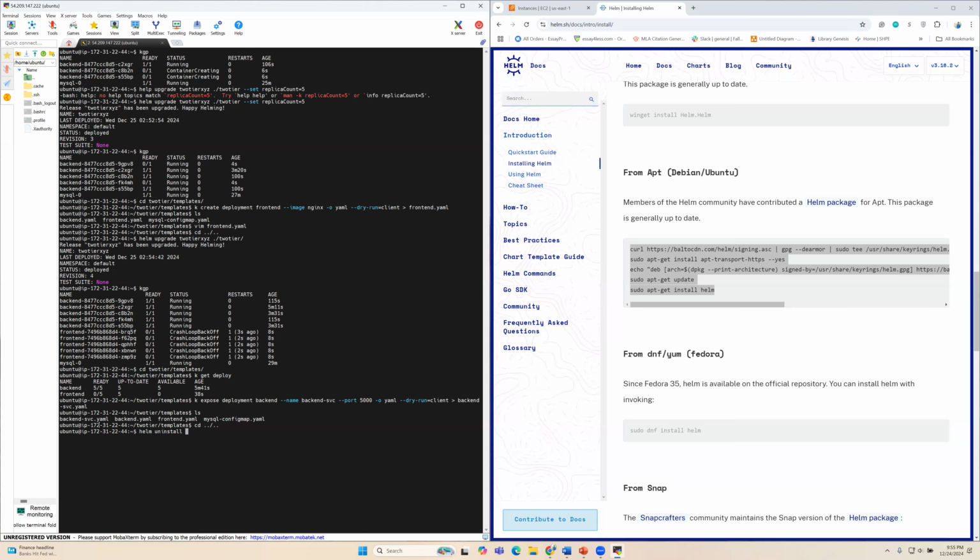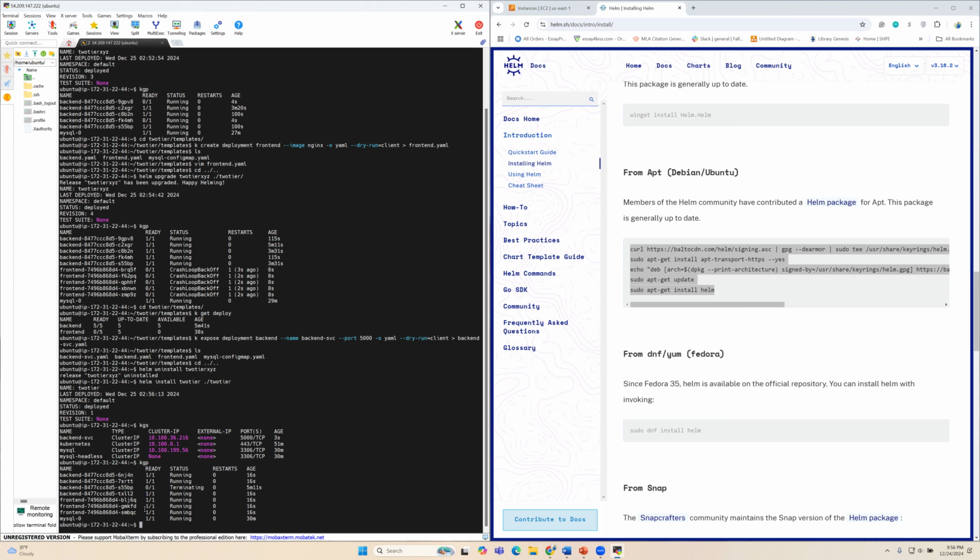uninstall two-tier XYZ, so it's uninstalled. So now I have to install the two-tier and the two-tier. So it's deployed. Now if I do the kgs, you can see our backend services and the front-end services showing. I mean the backend services showing. And now if I do the kgp, you can see our backend and front-end pod is running.